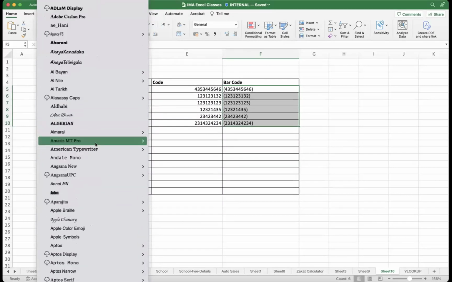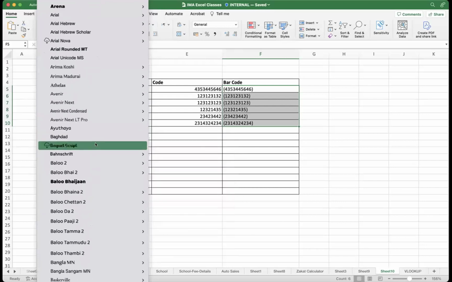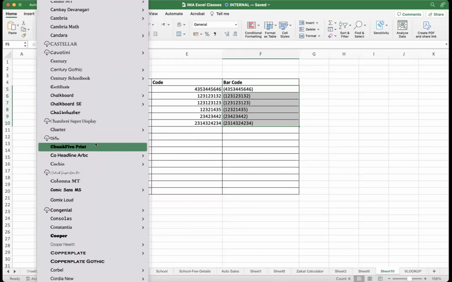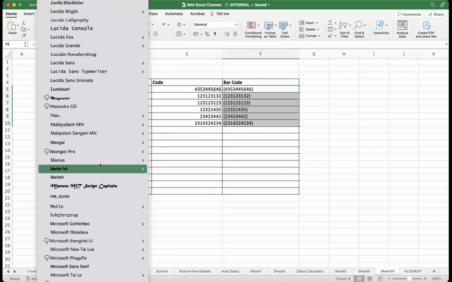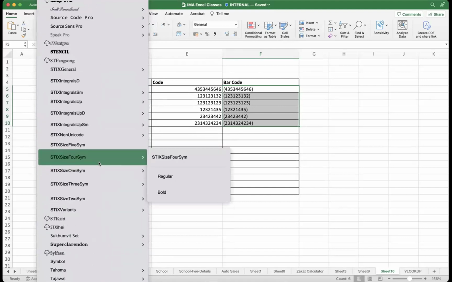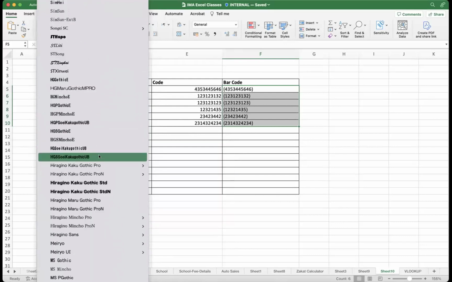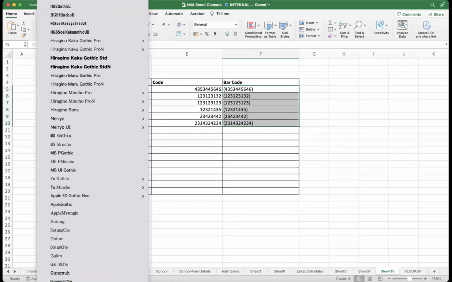Where is the font? I need to search. It should show a sample of the barcode here.